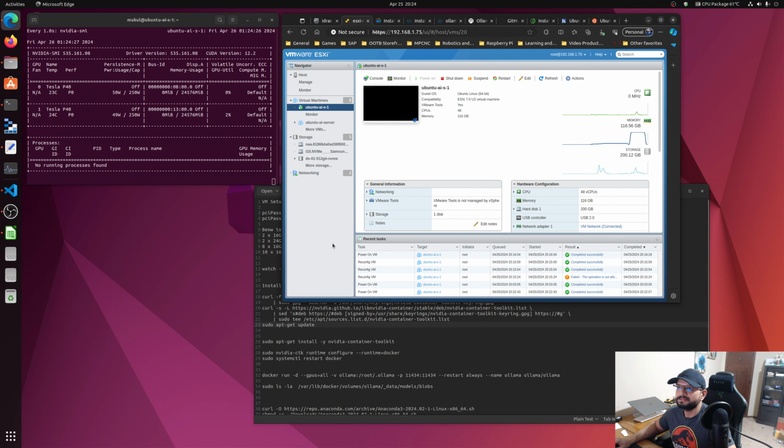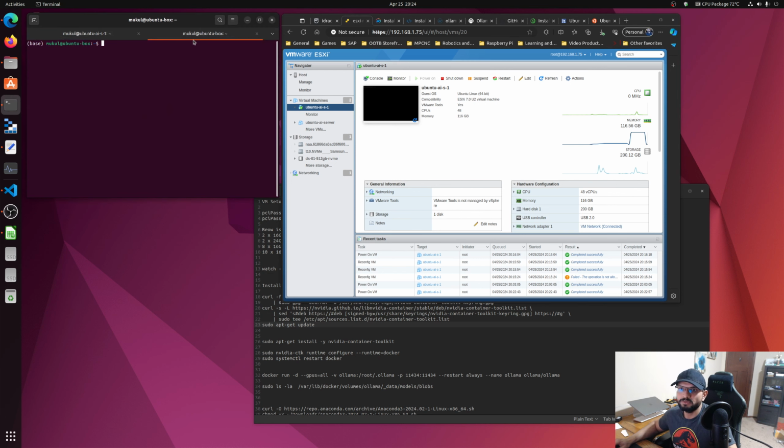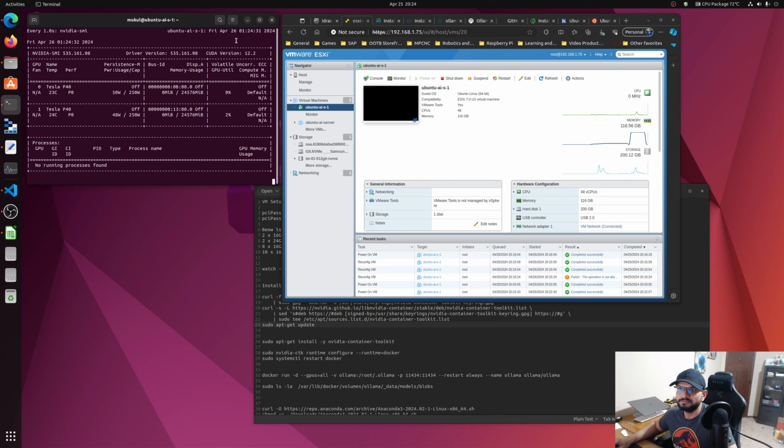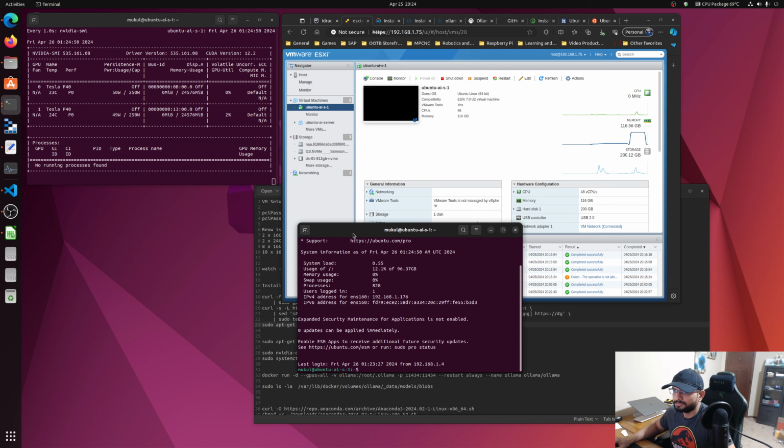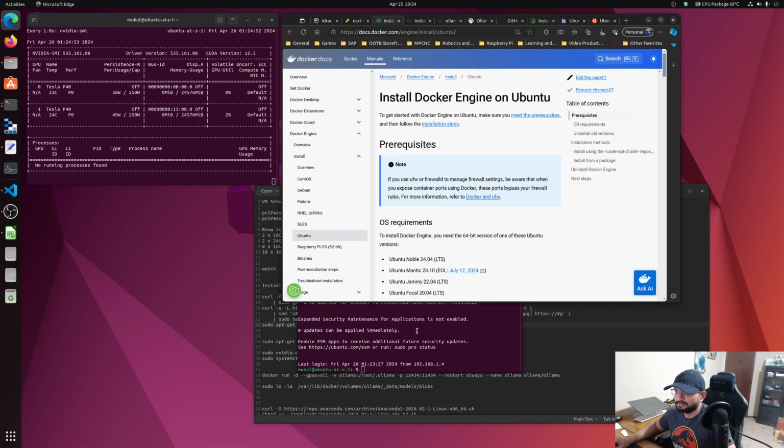So that is what we are going to do over here. All right. So next steps are we're gonna open one more terminal. Well, actually, let's open a new one over here. We are gonna open one more terminal, and we will do a SSH, and we will now install Docker over here, right?